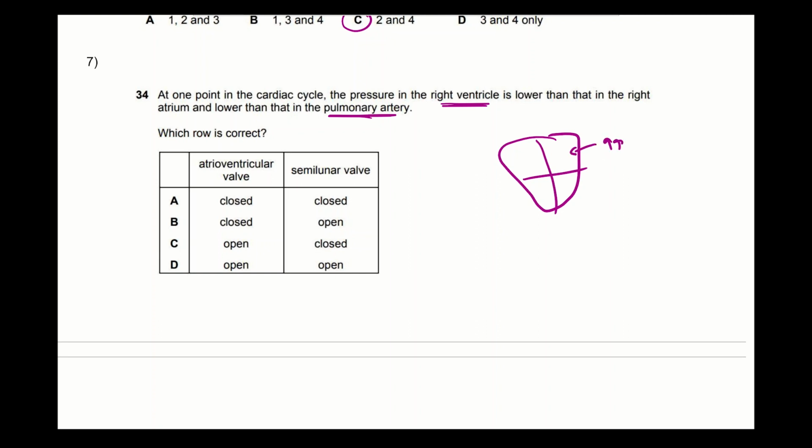In this case, the atrioventricular valves are going to be open because if the atria are contracting, they're pushing blood through the atrioventricular valves. Therefore, the pressure here is increased and they open. Now, the semilunar valves actually remain closed because this is atrial systole. What happens is that the pressure in the ventricle is actually very low. Therefore, the semilunar valve remains closed and the answer is going to be C.